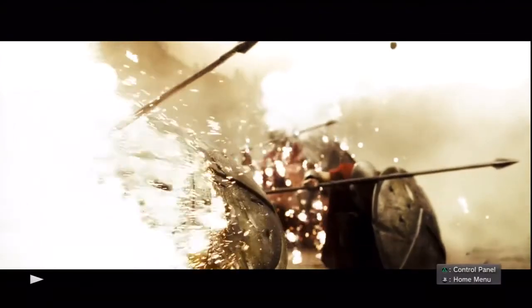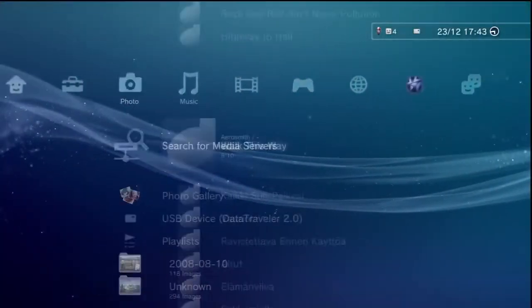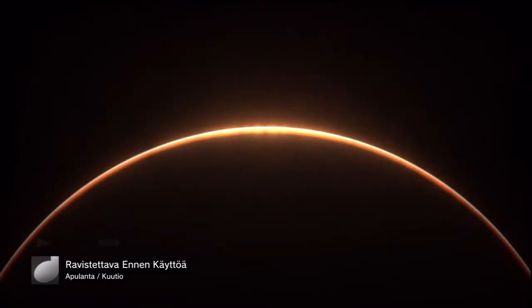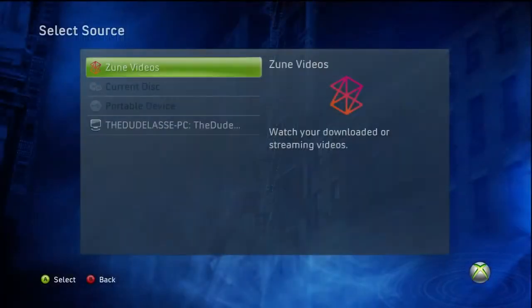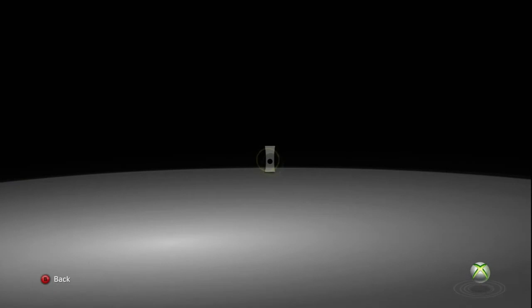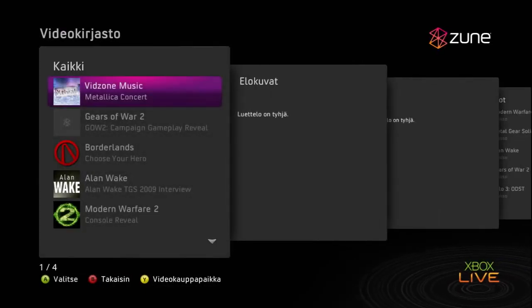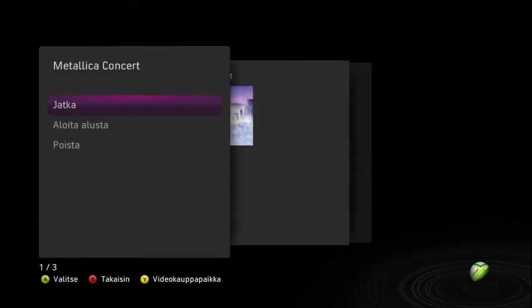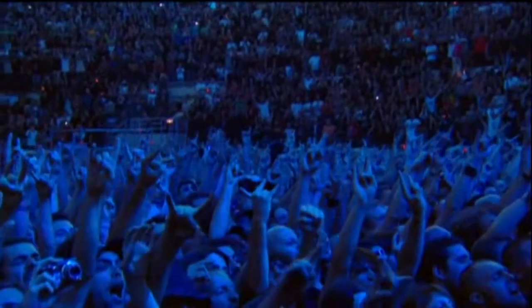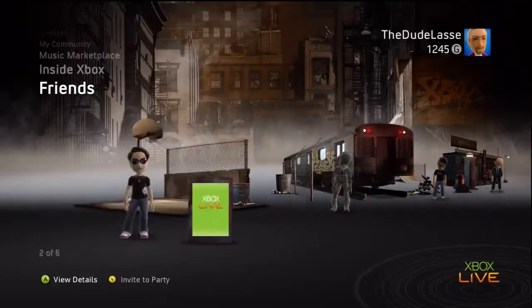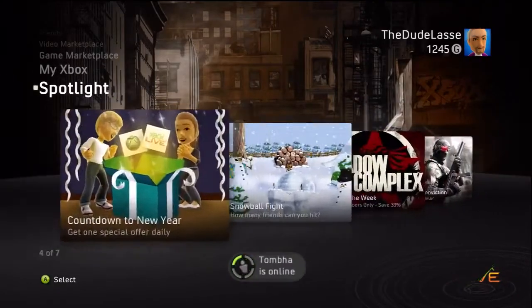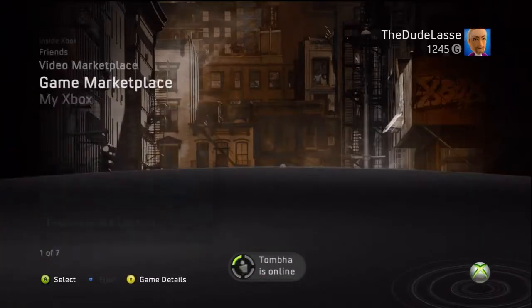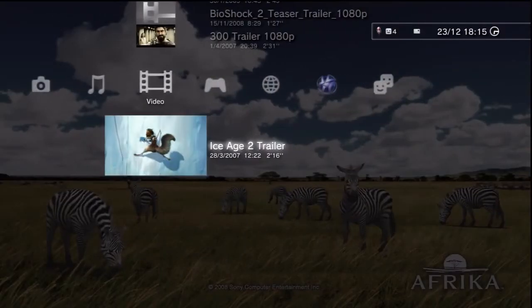If you know your way around the interface, everything is within the reach of a couple of seconds. For example, accessing your music and videos is almost instant. While accessing media content on the Xbox 360 is behind several, I think, unnecessary steps. Don't get me wrong, I'm not saying that the new Xbox experience is in any way slow, but what I am saying is that the PS3's interface is definitely faster and more responsive. To sum it up, the NXE is fast, but it's limited a bit by the animations when moving between the panes, while the cross-media bar is basically only limited by the speed of your fingers.